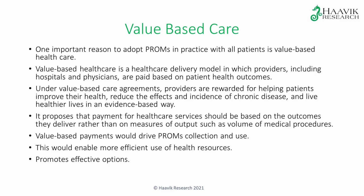So if patients have better outcomes, health outcomes, and they report that from chiropractic care than they do from taking drugs and surgery, then that's what the healthcare systems and decision-making would be based on. So it proposes that payments for healthcare services should be based on the outcomes rather than on the delivery and the volume of procedures that are done. I really like this value-based payment system, and they would drive each other. If you had patient-reported outcome measures collected in a big, standardized way, in massive numbers, of course, you can very clearly see what works best for people, what patients themselves want, and what gives them the better outcomes. And again, chiropractic would come out really, really well. So this is not something we should be afraid of. This is something that we should promote as much as we can.